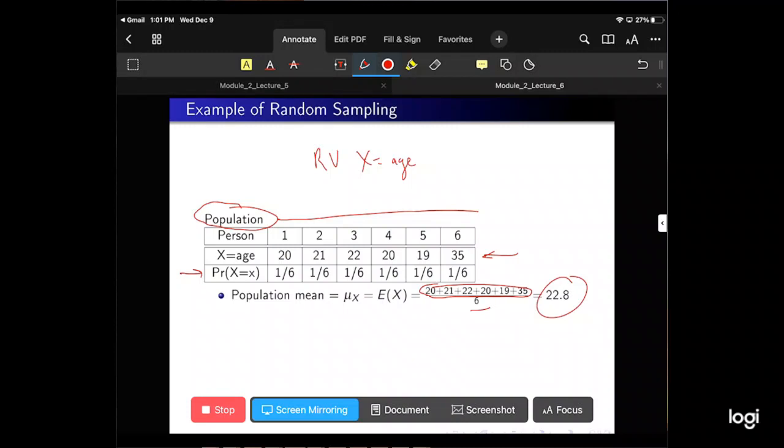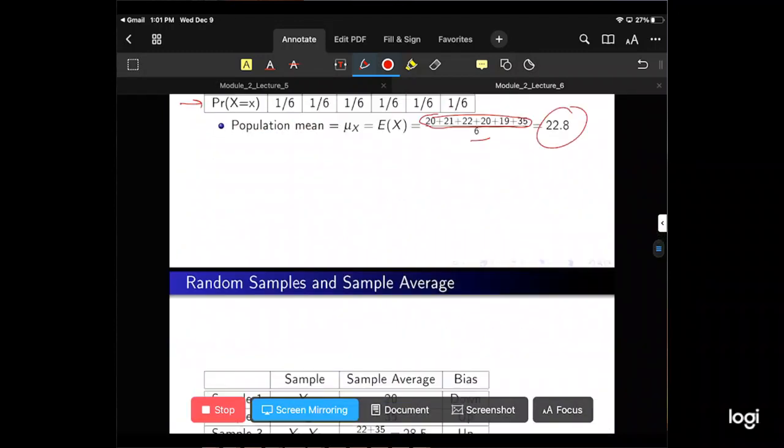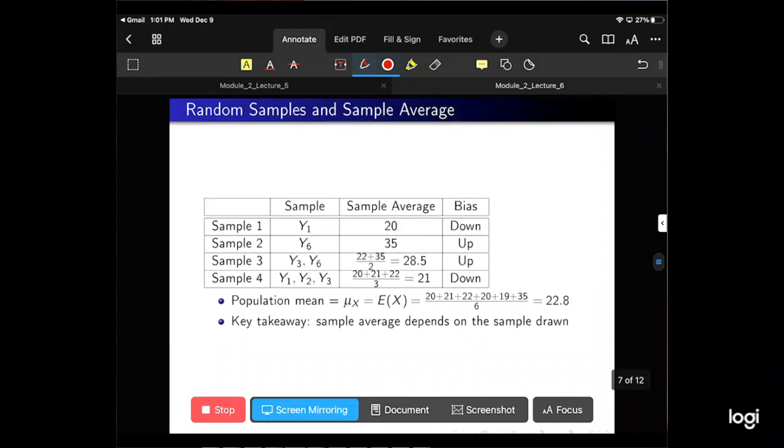Of course, we don't always know the population, so we're left with random samples. Let's take some random samples and find their averages. All right, so how can we do this? We can take a sample of one individual, right? Maybe we roll the die once and it comes up with a 1. And again, I screwed up x and y here. Everything in this column here should be x, but you get the idea.